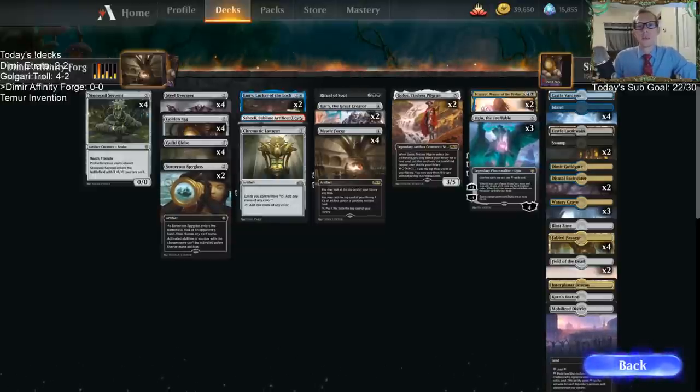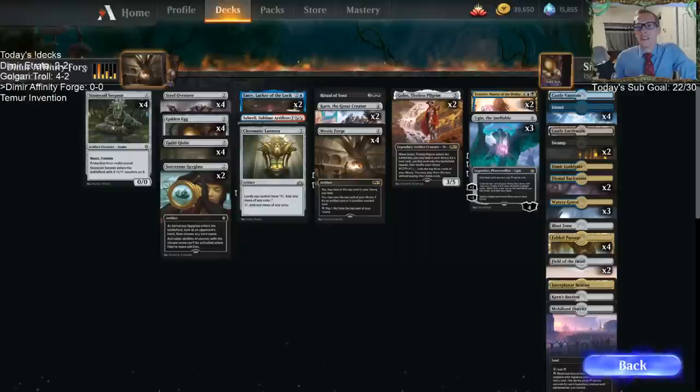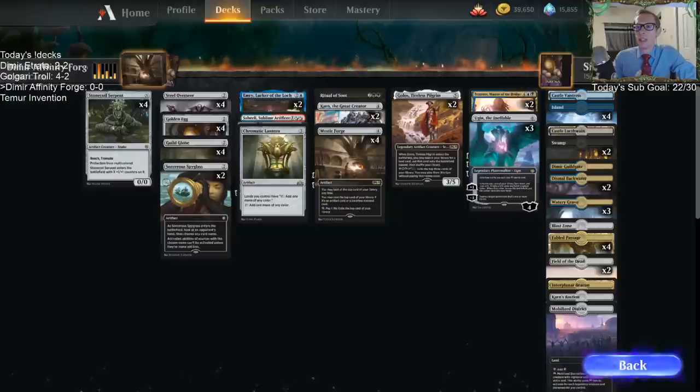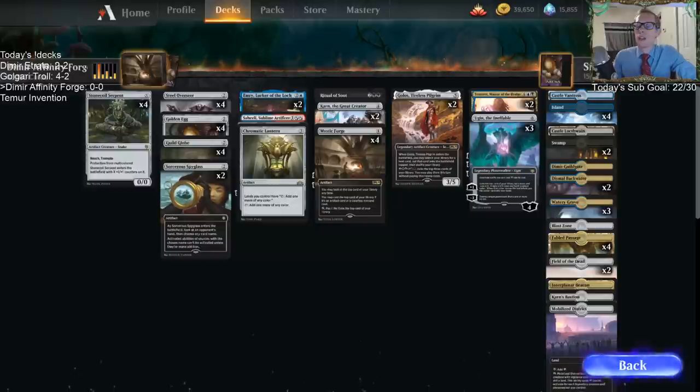Affinity Forge. That's right, we're bringing back our Affinity Forge deck, bringing Affinity to Standard. This deck has been maybe my favorite deck to play in Standard so far this season. And as you can tell here, if you're somebody who's seen me play this deck a few times now, we're switching up a few things in this deck.